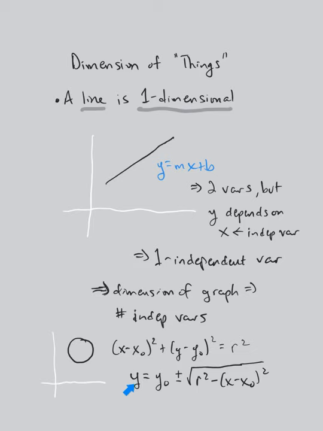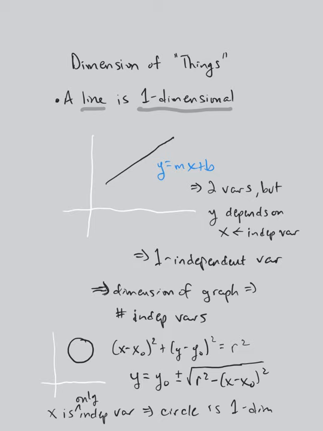So notice that y depends on just one variable. In this thing, x is the independent variable, and it's the only independent variable. And so what we're seeing here is a circle is also one-dimensional. Now one important thing to realize, we're just talking about the circle. So whenever we talk just about a circle, we're just talking about this part right here. We're not talking about the inside. If we included the inside here, that would actually be two-dimensional. All right, but we're not talking about doing that.